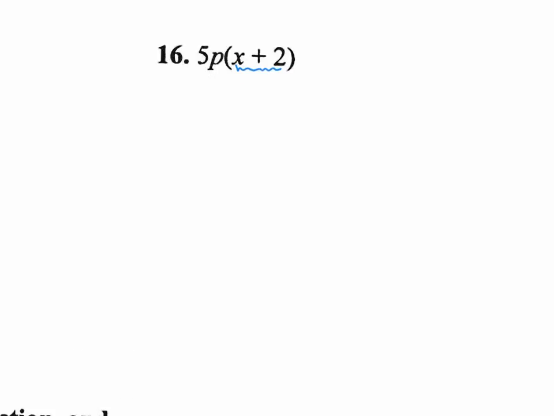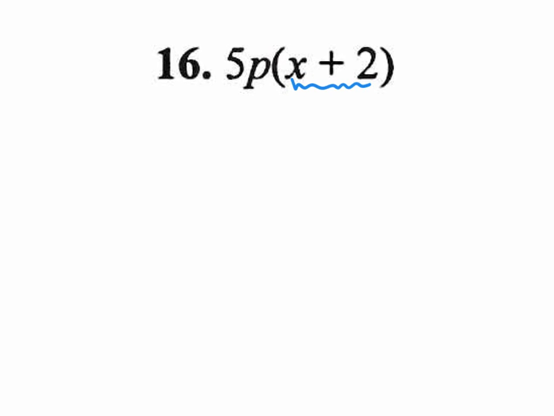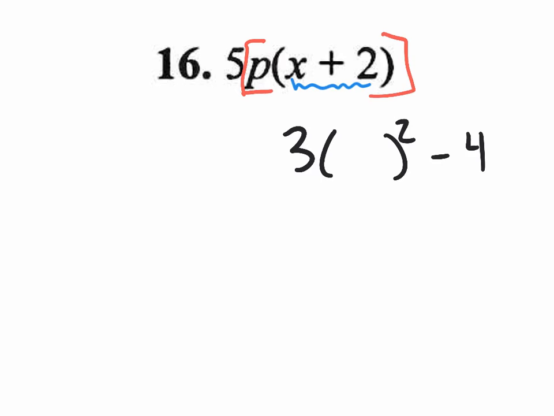So let's first start by plugging in the x plus 2 into the p of x function. I already forgot what it is. Could somebody read it to me? What's the p of x function? 3x squared minus what? 4. All right. So why did I put parentheses? Because that's where I'm going to be plugging in my x plus 2. Now at the very end, once I plug in my x plus 2 and I get a polynomial, then I'm going to multiply the 5 by whatever polynomial I have. So the first part is plugging in x plus 2 right into those parentheses in the p of x function.